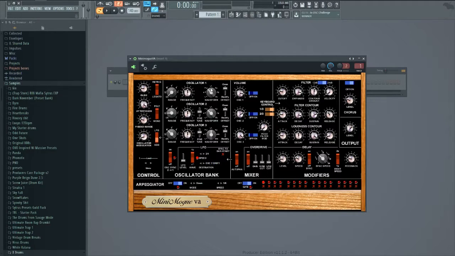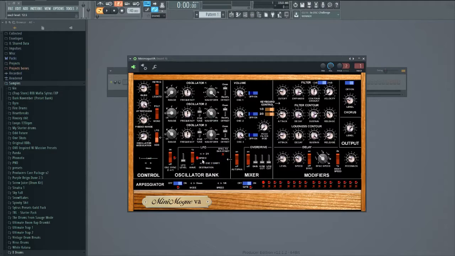So this is the wave shape. This is pretty basic. You can have a sine wave, you can have a saw wave, you can have another saw wave that goes a different direction, you can have a triangle wave, then you got 3 pulse waves in varying shapes. So now we got that out of the way. Now we have our oscillator volume. That is self-explanatory, at least to me, so I'm not going to go over that because it just raises the volume.